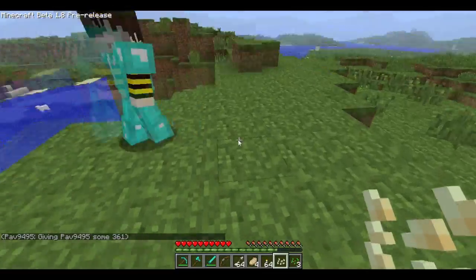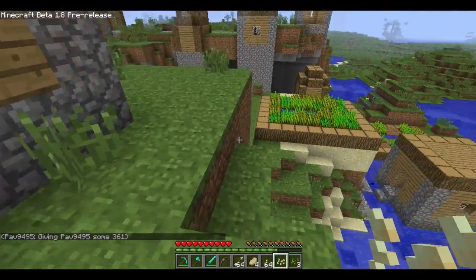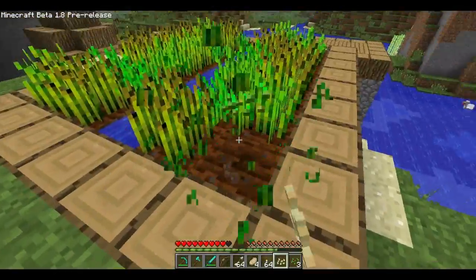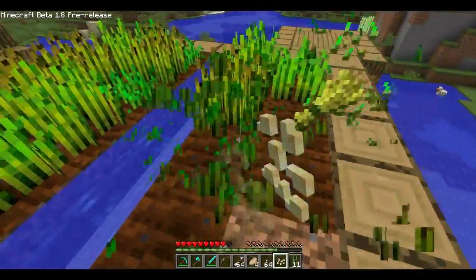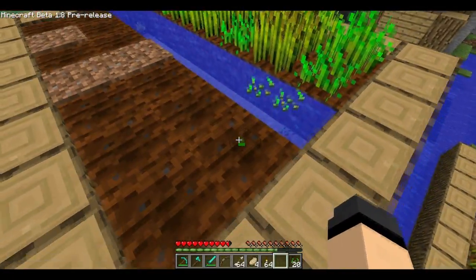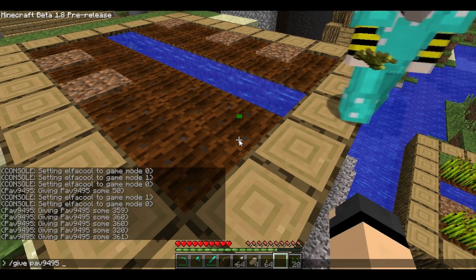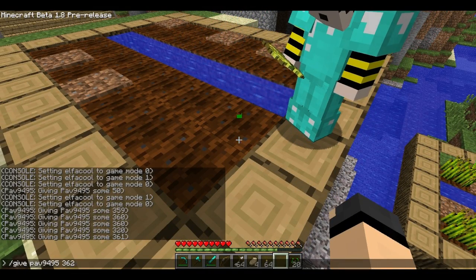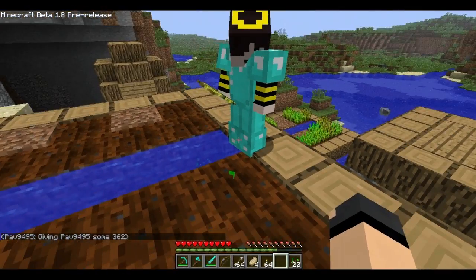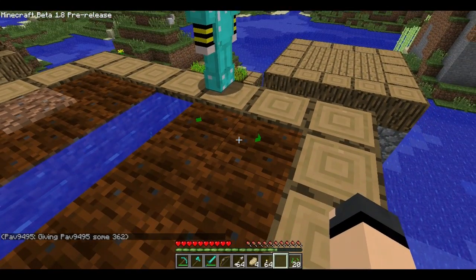Okay, it's seeds. This is pumpkin seeds. Let's try them out over here, by the farm. I'm coming. And this is how they look. Extremely small. Check this out. Awesome. I've got weed. And these are the melon seeds, if I'm not mistaken. Yes. So yeah, pumpkins and melons can now be grown.